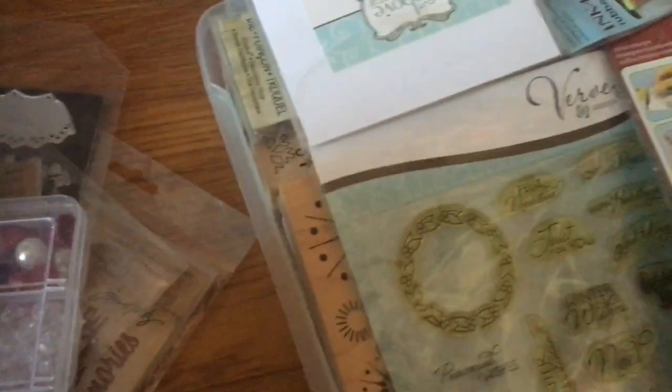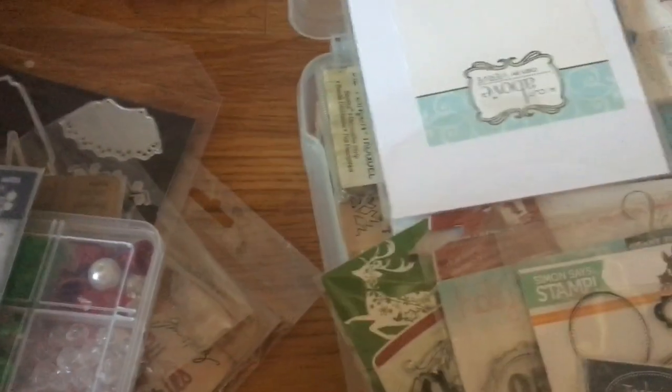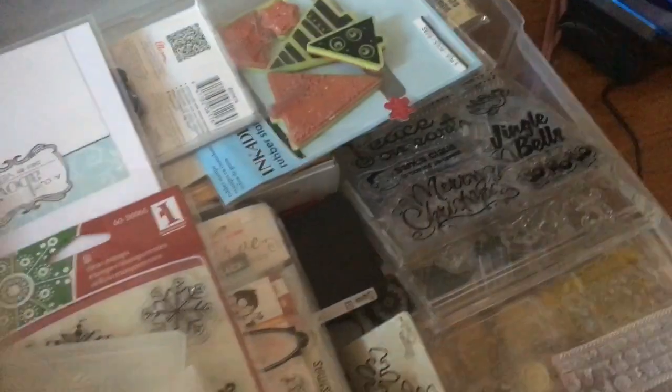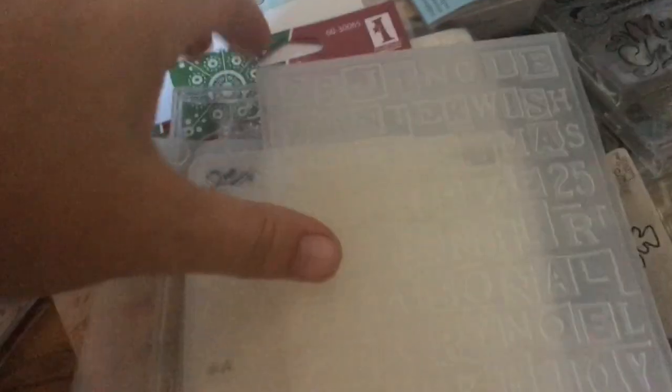Those wood ones are great, but they're just so bulky. And I guess I've kind of gone off screen here a little bit. And then I have my embossing folders. I still love embossing folders, even though they're not as popular these days. And you can see I have quite a bit of a Christmas collection. My favorite are the snow ones.